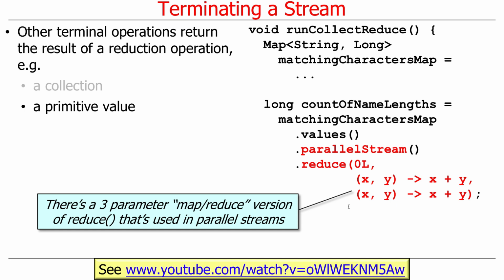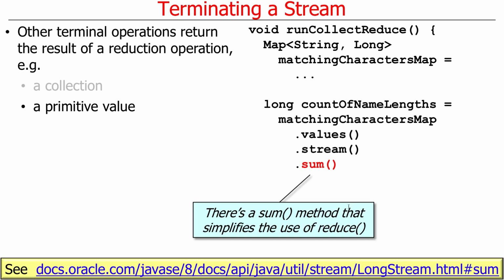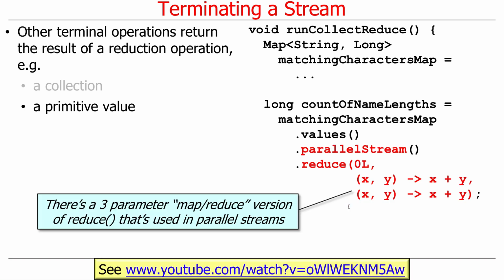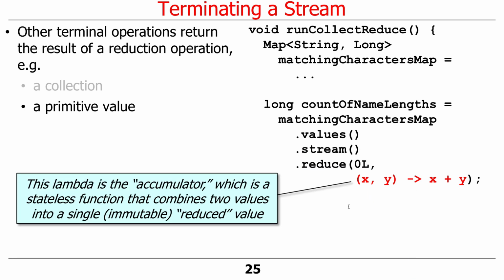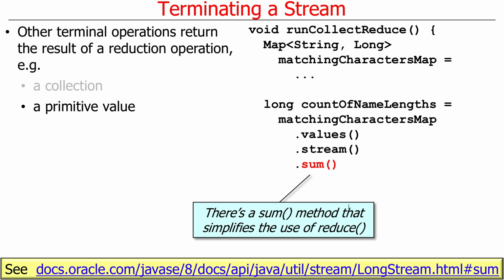Here's another version of this. This is the 3-argument version, and this is meant to be used with parallel streams. And this is what we often call a map-reduce version. So this is going to perform the operations in parallel, and this is then going to be used to merge them all back together when we're done. It turns out that this is such a common thing, adding everything up in a stream, that there's actually a single terminal helper method called sum that will do all of this stuff. So if you don't want to have to write that code, you can simply write this code, and that'll sum everything up and give you a single result. Some of these things will come in handy later when we do other assignments where you get to do summing of things.